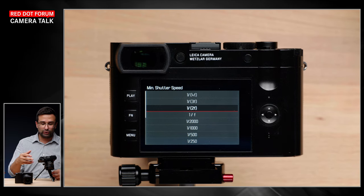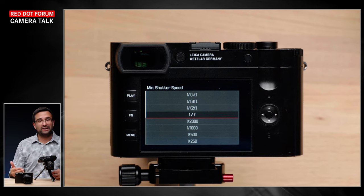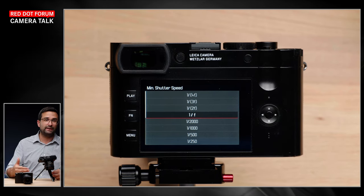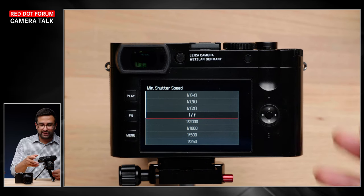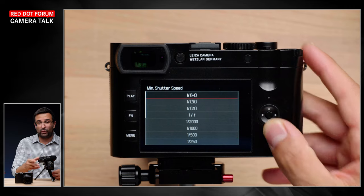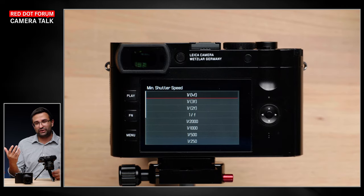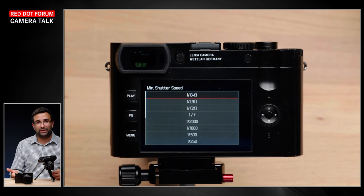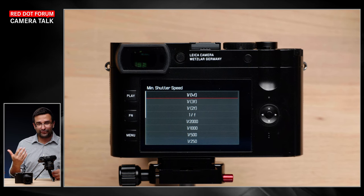So if you set 1 over F, that's 1 over focal length, that's going to give you about a 30th of a second before the camera says, I need to increase my ISO to keep my shutter speed no slower than a 30th. The setting you use depends on what you're photographing, along with how steady your hands are. Of course, the Q2 has optical image stabilization, which helps. It doesn't help if your subject is moving. I generally keep this on 1 over 2F.